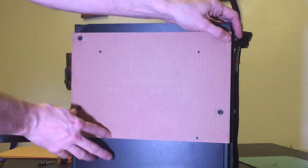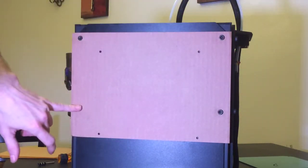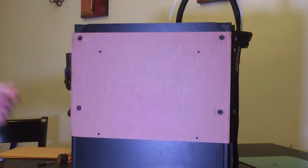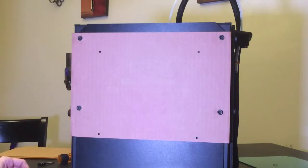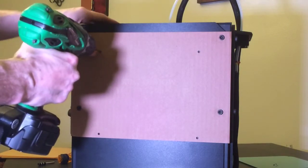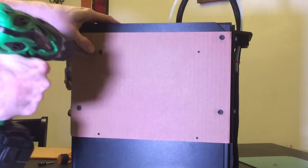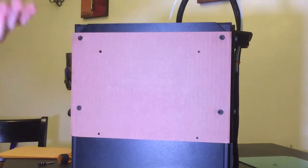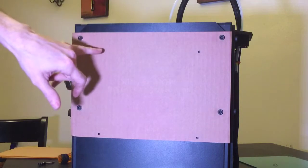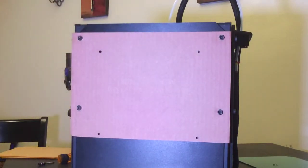And once you have these four bolts snug in the cardboard cutouts, again you take your drill and the same size, the 11/64 drill bit, and we're going to drill through the smaller holes. So I'm going to proceed through the other three holes here. I'll be right back.